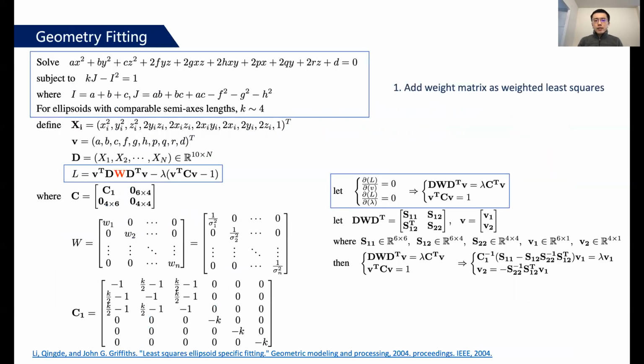In the next few slides, I'll talk about the method that I used for geometry estimation. We can just focus on the blue boxes here. We are using weighted least squares for geometry fitting, which is considered to have an ellipsoid shape. The ellipsoid fitting is a continuation of the work by Lee's team. In their paper, a general ellipsoid equation is given. They solve this fitting problem using the Lagrangian multiplier method. By setting the gradient to 0, it becomes an eigenvalue problem which we can solve.